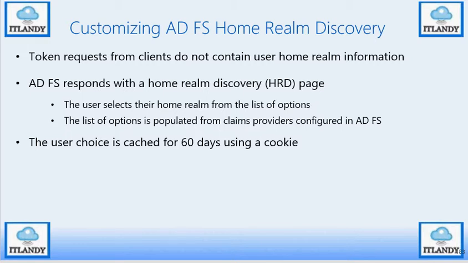Token requests from the client do not contain any user home realm information. ADFS responds with the home realm discovery, HRD, page. The user selects their home realm from a list of options. The list of options is populated from the claim providers configured in ADFS. The user's choice is cached for 60 days using cookies.